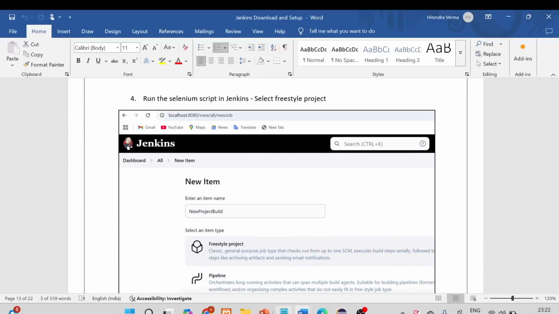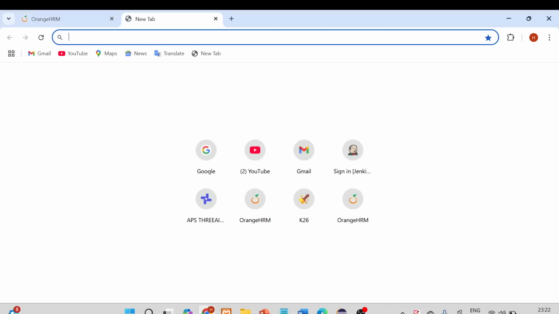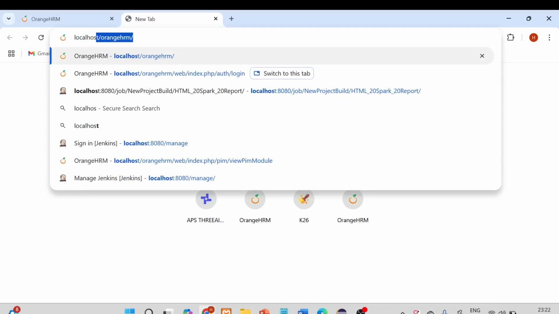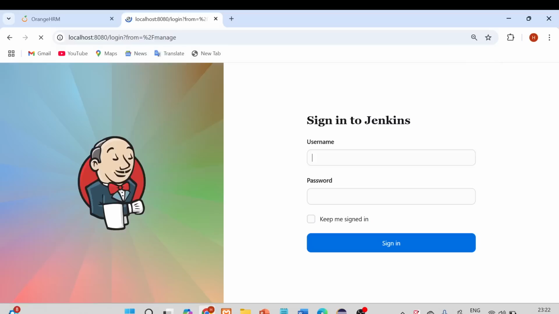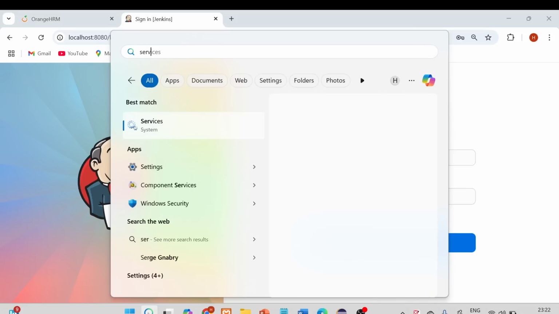So what we can do is go to the browser, and here localhost colon 8080 Jenkins, right? Here we have to provide the username and password, and make sure from services that the Jenkins server is up and running.